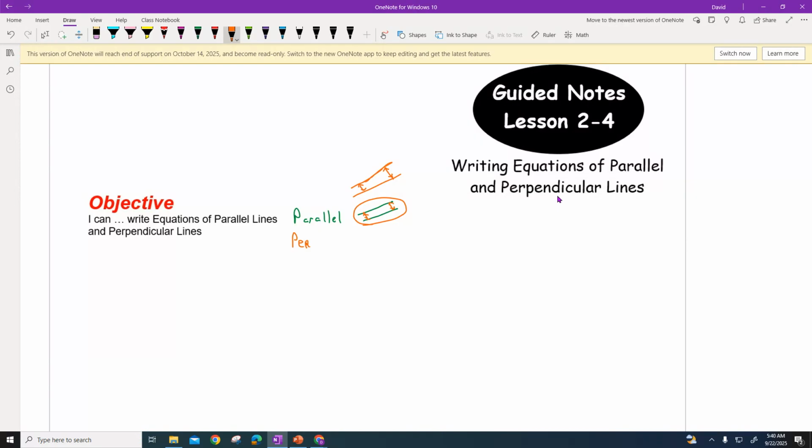Perpendicular, spell perpendicular correctly. I tried to make that into an R, but that's a pretty cheesy R. Good night, it's going to be one of those. It's a Monday morning here. Perpendicular.